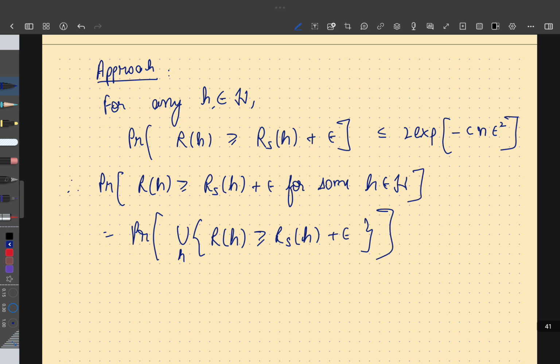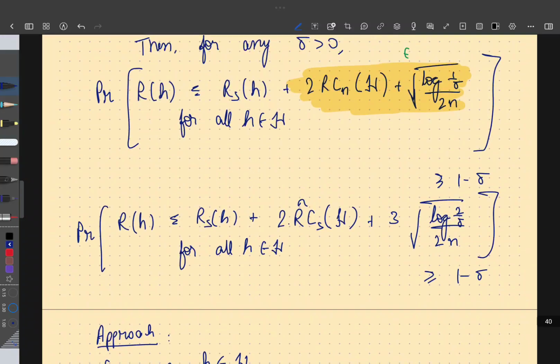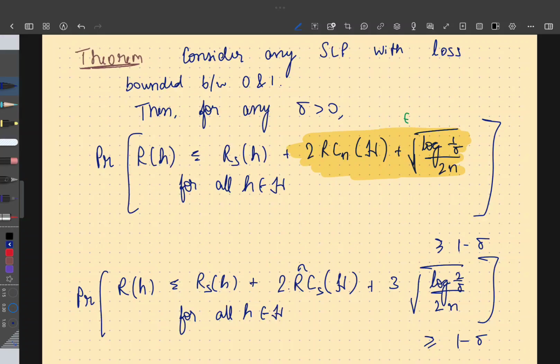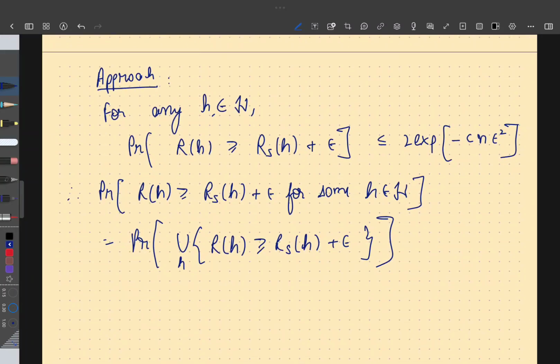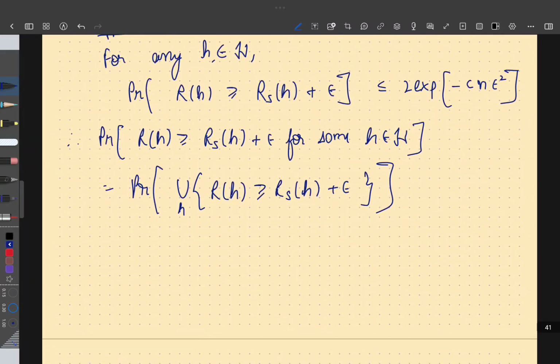And if the number of classes or the number of predictors were finite, then I could just go ahead and use a union bound. I would be done. Right? And I could get some bound on the sample complexity. But I can't do that anymore because I made no such assumptions on H. I want to do this for infinite hypothesis classes. So clearly this approach is not going to work. So what more can we do?